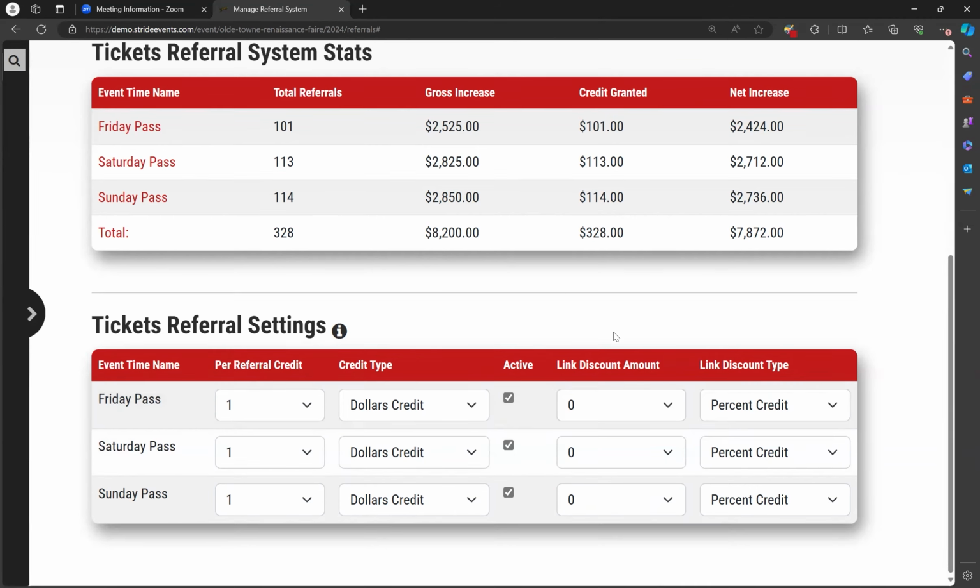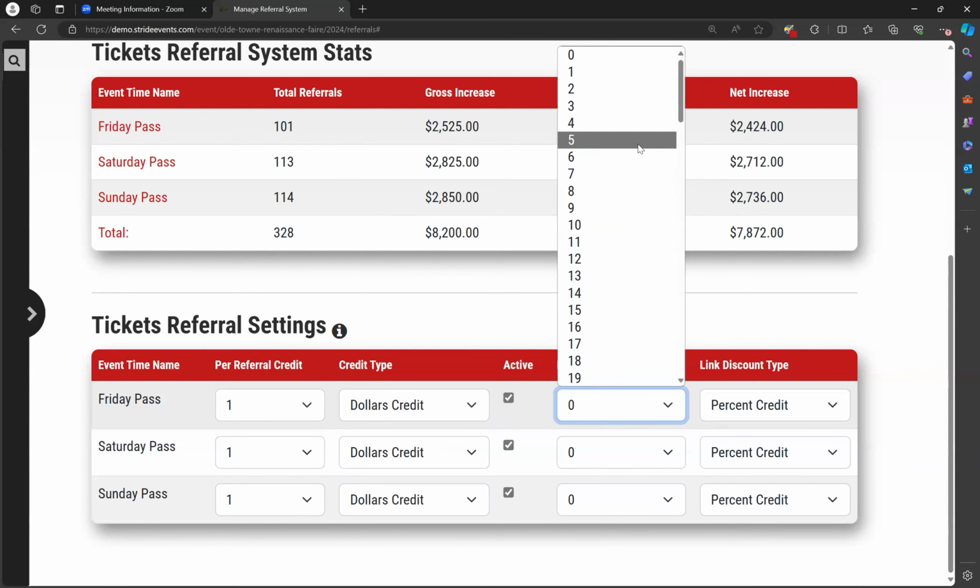Now, over on the link discount amount, again, you don't have to offer any discount with your referral links. If you don't offer a discount, the link will just say, hey, get tickets for the Old Town Renaissance Fair. If you do want to offer a link discount, I typically recommend that like 5% is pretty good.